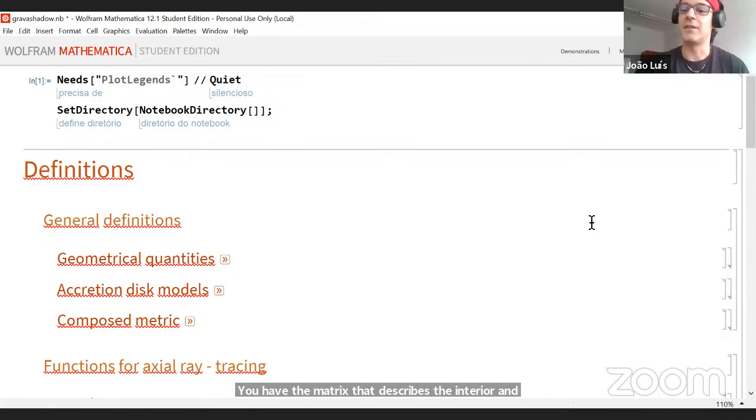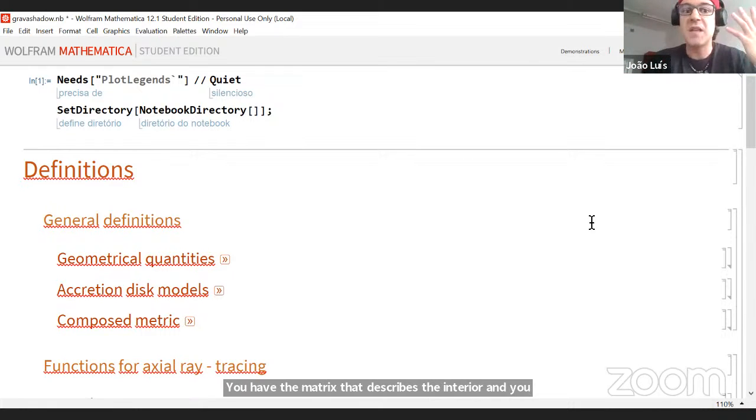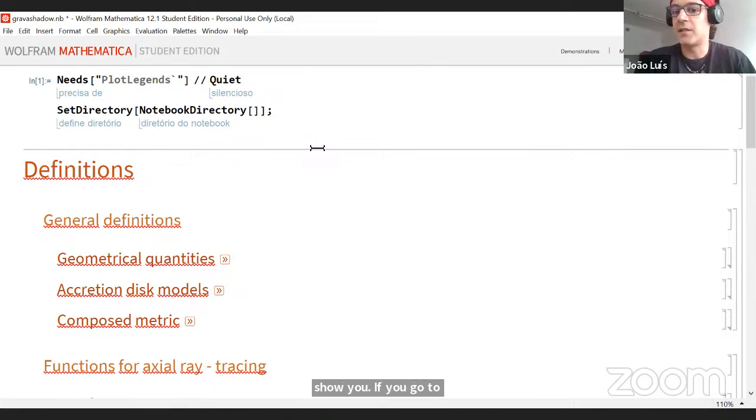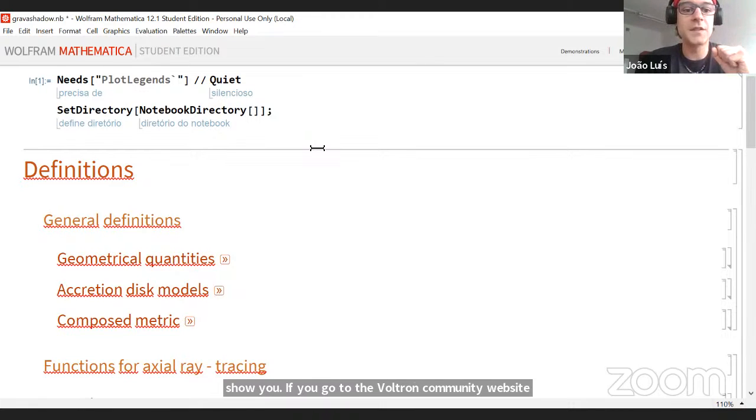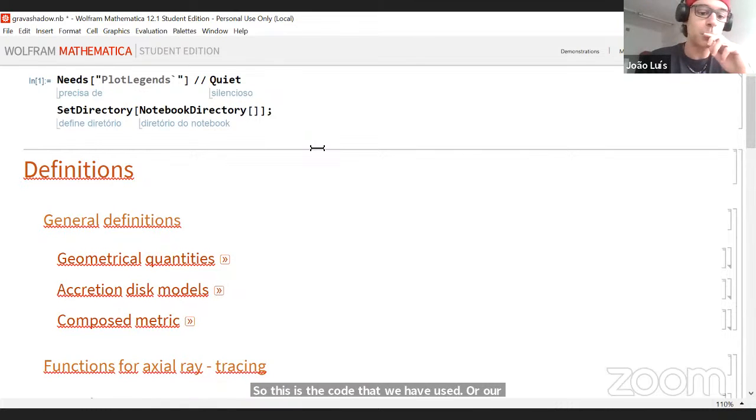So when this happens, how do we adapt the code for that? This is the second version of the code I'm going to show you. If you go to the Wolfram Community website and search for our names and our works, this is the version of the code that you will find. This is the code that we have used for our work on gravastars.